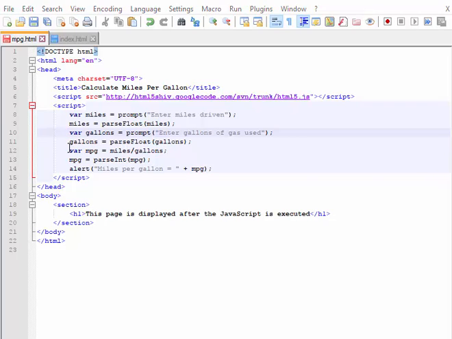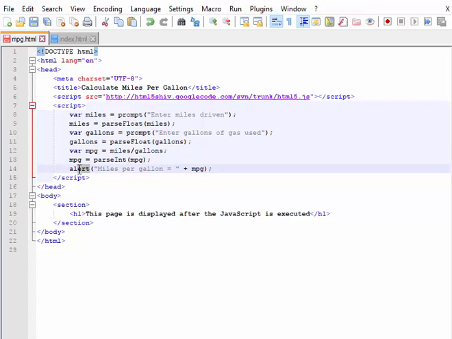And after that statement, you will notice a variable being declared called MPG. And this time no input. So this is our processing step where we're going to take the miles that was input divided by the gallons that was input, assign it to MPG. Just to make sure that we have a numeric data type, that MPG we're going to convert using the parse int. So we took the float, but we want to output an integer here. So parse int is being applied.